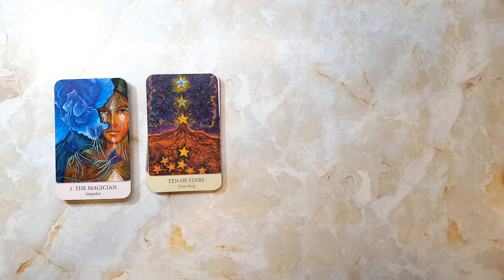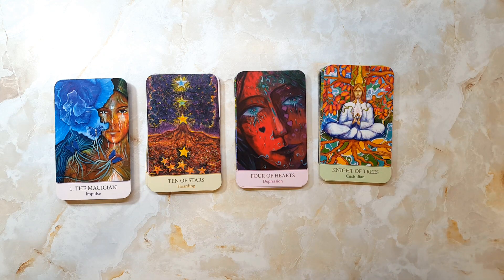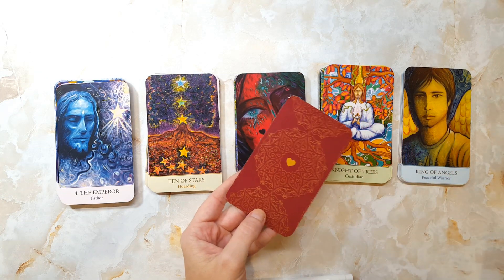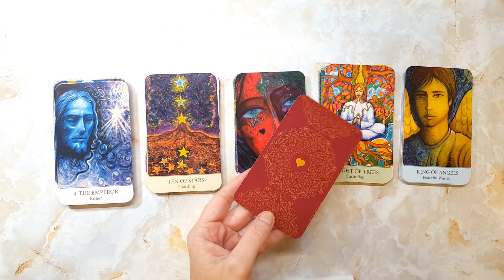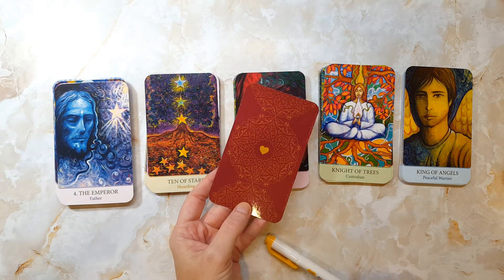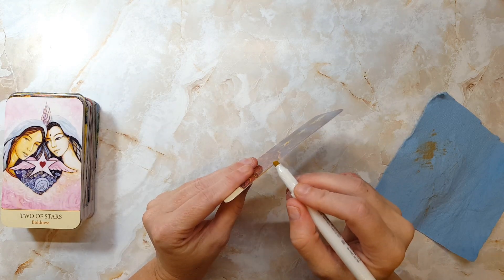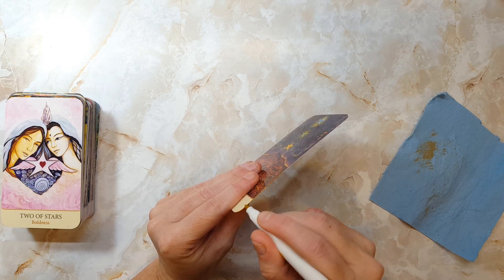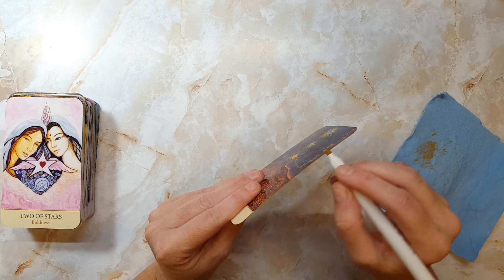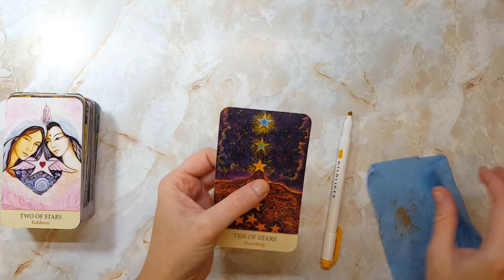With the corners finally rounded, the trimming process comes to an end. But to finish this deck off, to give it that polished look, I need to color the edges. While I considered using a metallic gold, I ended up choosing a brighter yellow to match the wonderful heart accent on the back of the deck. You might recognize this mild liner in yellow — it's the same one I used on my beloved Llewellyn. There's a bit less mess in choosing to use markers, as they do have a quicker drying time than stamps, but the mild liners do provide a little bit of a grace period, which allows me to wipe off any excess and ensure that I don't overrun onto the front or back of the cards.